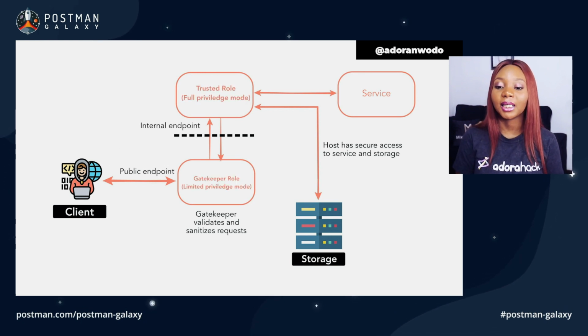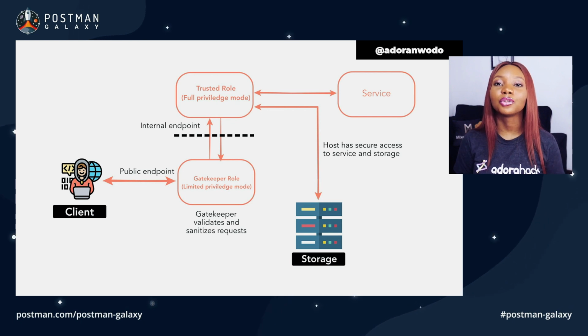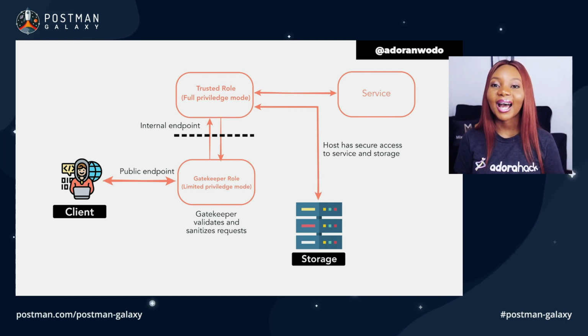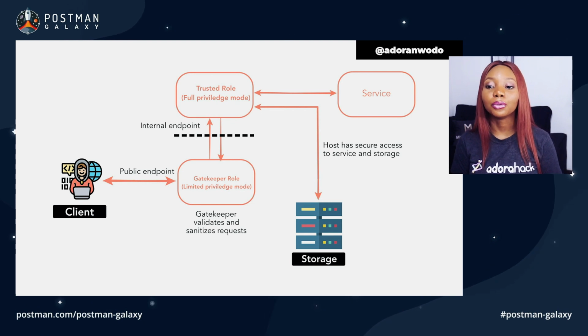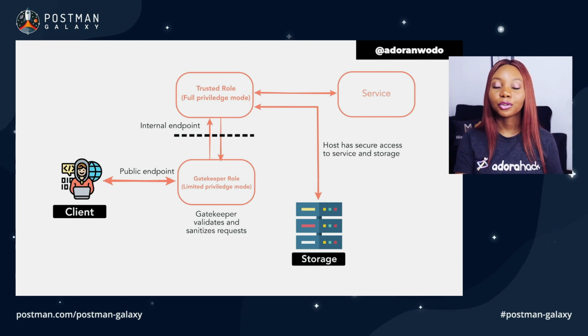A real life way that people can implement the gatekeeper pattern is by having different roles, different modes in your system. And your gatekeeper role could be limited privilege mode, so it can't have access to everything. There's some actions that the gatekeeper role will not be able to perform. And then the user calls a public endpoint, and the public endpoint is what has the gatekeeper role. And then the gatekeeper is able to successfully validate and sanitize the request. Once that validation is done, the gatekeeper calls the internal endpoint. And that component, that service, would have a trusted role, which is in full privilege mode and can access the service and the different resources, access storage, access things securely. So as opposed to calling the host directly, you go through the gatekeeper, and that sanitizes and secures your request before you can get to the main host.